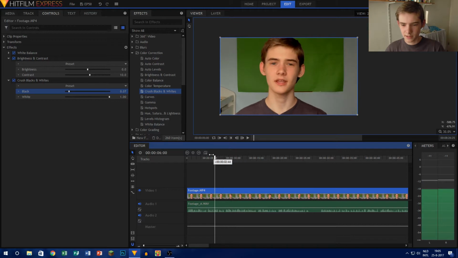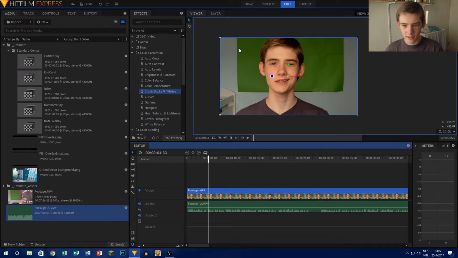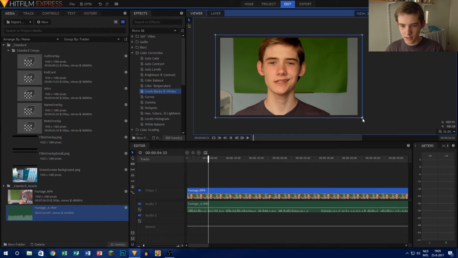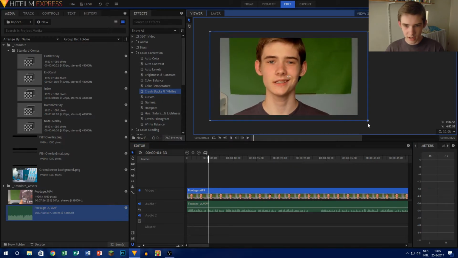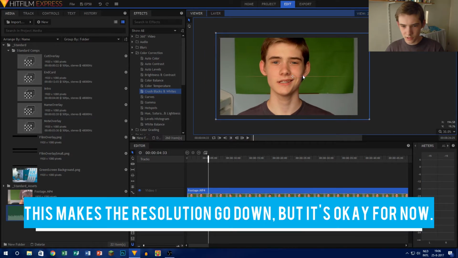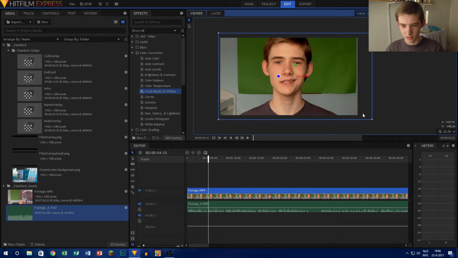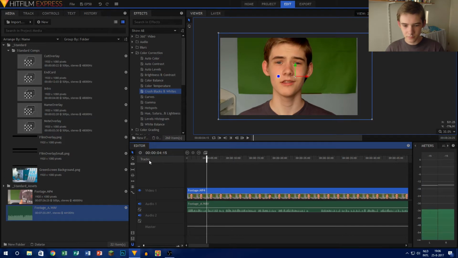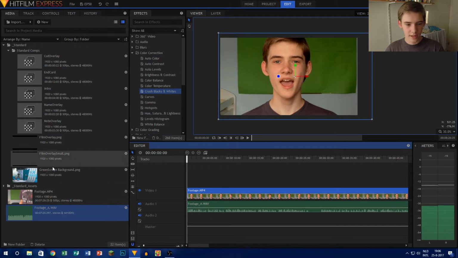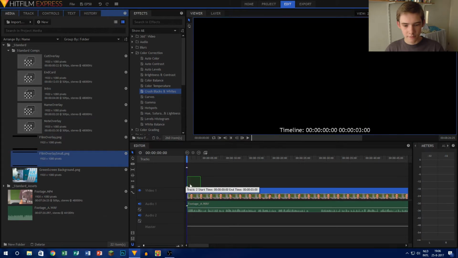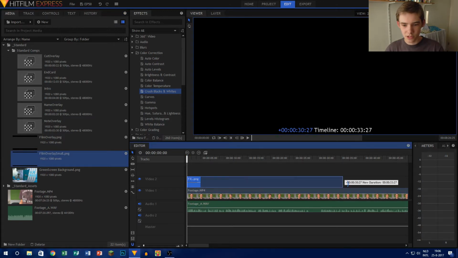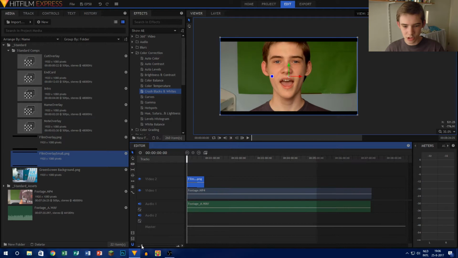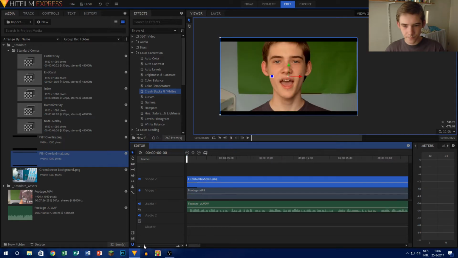I just noticed that the framing wasn't correct. So what I'll do for that is I'll hold shift, and then I can resize the footage and drag it to the center. Yeah, that looks nice. And what I have to do then is add the film overlay, which is just a basic letterbox. I have a PNG file of this letterbox, and I'll drag it over here. And we're basically done for the first part.